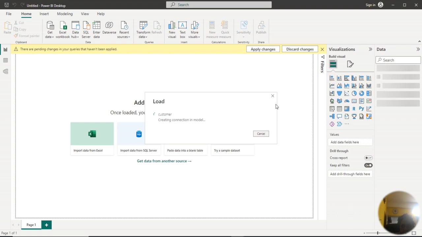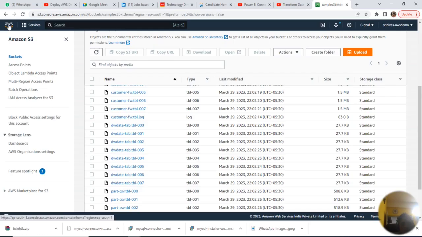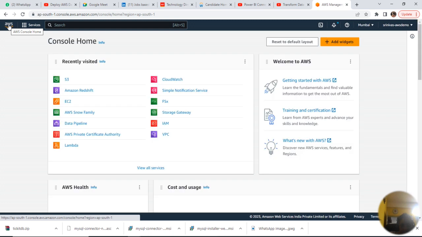So if I go back to the Amazon Redshift, let me go back to the IAM roles. IAM plays a very important role in the Amazon Redshift access, or even the access to anything in Amazon.